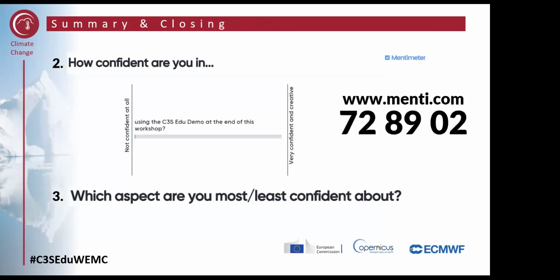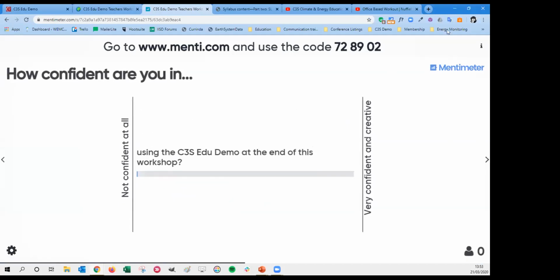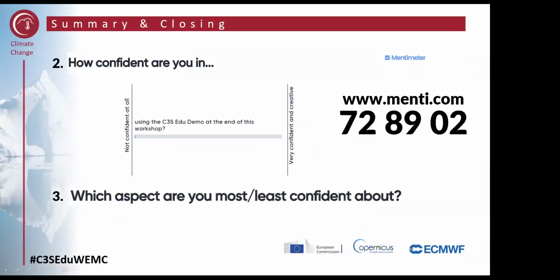If you are ready to move on, we still have 2 minutes before I'm going to ask you to. But if you are ready now, we can go back into Mentimeter, and I'm going to ask you to start the checkout process. So if I just go back into Mentimeter and forward to the next slide for you there, now we're going to start the checkout process. Same again, www.menti.com, with the code being 728902, and you can see that question 2 will link back to question 1.